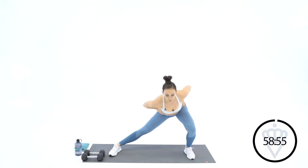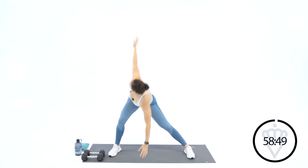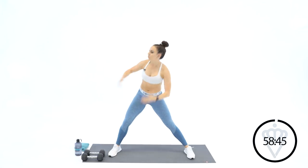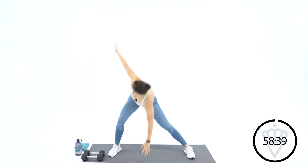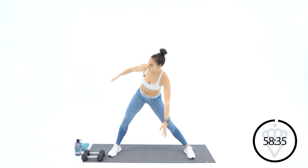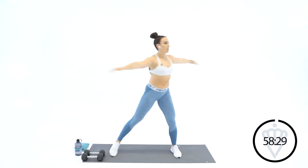All right, give me one more. And on the next one, I want you to open up your arms and reach down and up. Give you a little bit of a layout of how the workout's gonna go today while we're stretching. So we're gonna have 3-minute work stations. Okay, 30 seconds of strength with the dumbbells, 30 seconds of speed or high intensity with just your body weight. Arms out to the side, let's rotate.